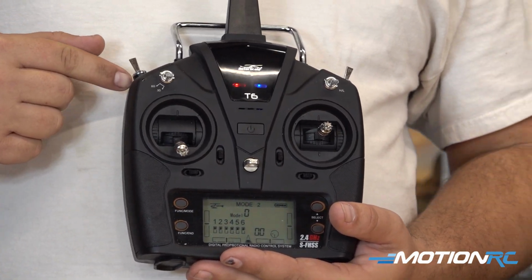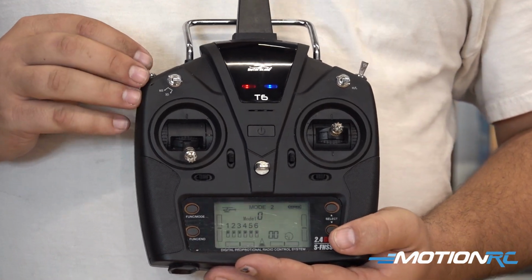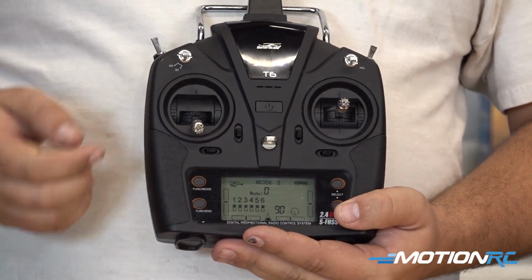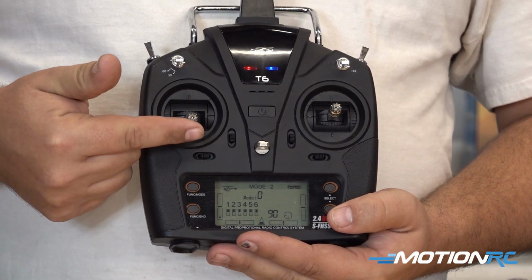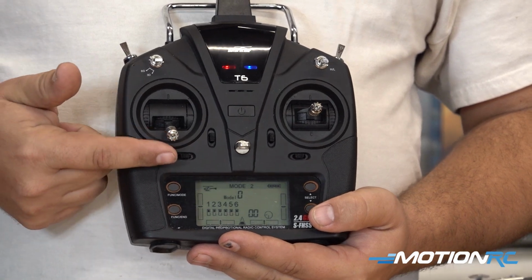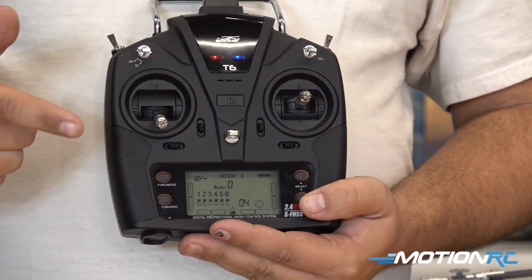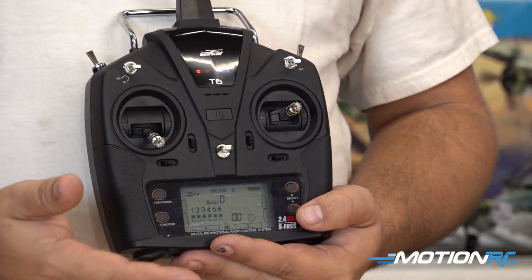Over on this side, you have the flight mode settings for the helicopter. There are two positions. It's idle up or standard. So standard is going to be the motor is off when the stick is down, and then it's at 100% when the stick is up. Whereas idle up is going to be where no matter where the stick is, the motor will be running at a constant speed. Now this is for a flybarless control helicopter like this one is.